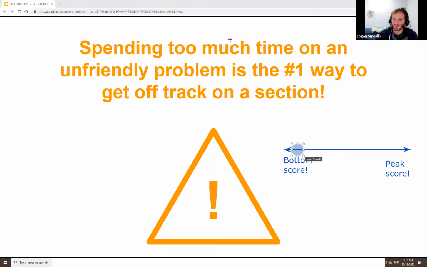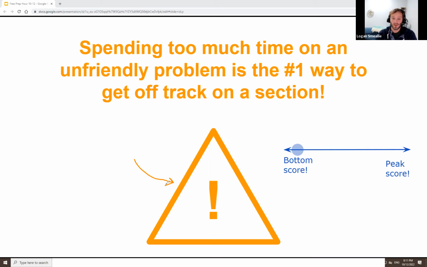So this caution symbol here, this is a sign that I post a lot on the screen when I teach my GRE classes for Manhattan Prep. And a caution sign means when you see this question, you want to be careful. It doesn't mean you need to skip automatically. Though some teachers will say that you should learn what questions are hardest for you and skip them right away. I think that could work for some students. I don't generally tell everyone to do that.